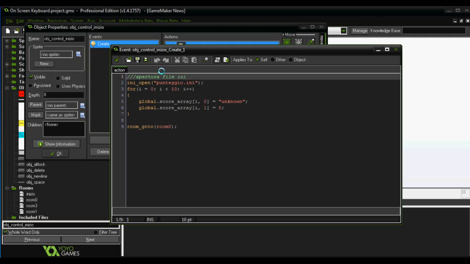In the empty positions, you will find unknown for the name, and for the score you will find 0. Because you need to fix the array also for the score, you make it 0. Okay, you close the second for, and you need the command to go to the other room.